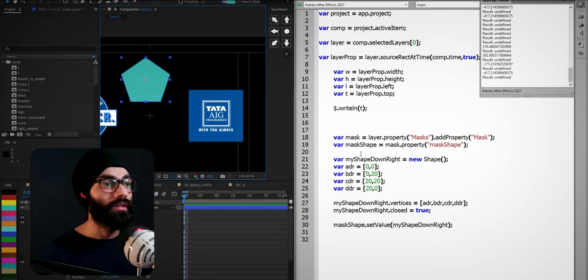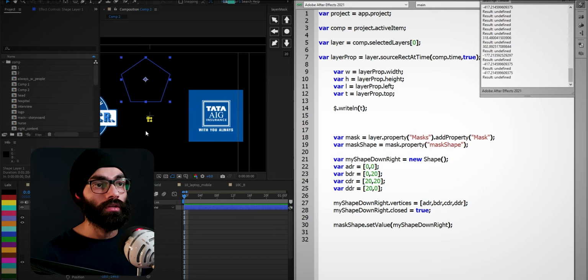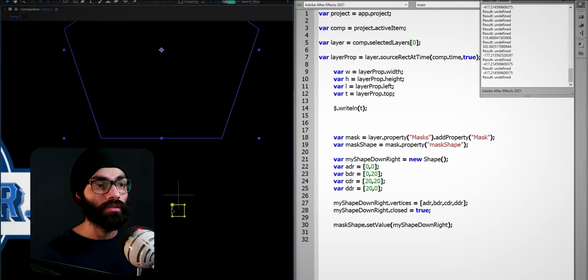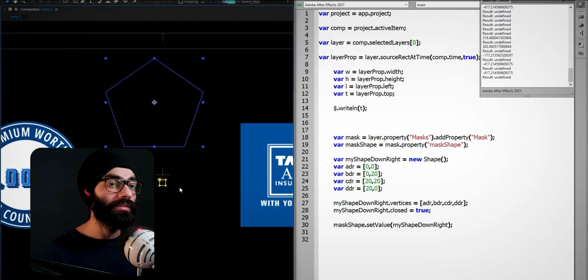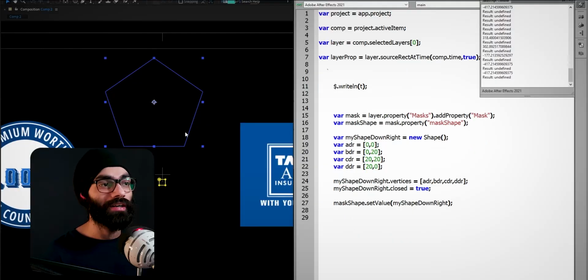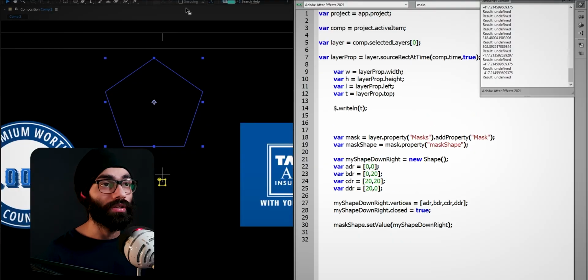But in this case, if I make a mask which has the first coordinate at 0, 0, see what happens here. Sorry, F5 here, it makes a mask here. Now what that means is, for some reason the 0, 0 of this layer is here. So what it means is I need to offset the value here for the mask by some number which is a permutation combination of W, L, H, T, and I don't know what that is. That is my task to figure out.